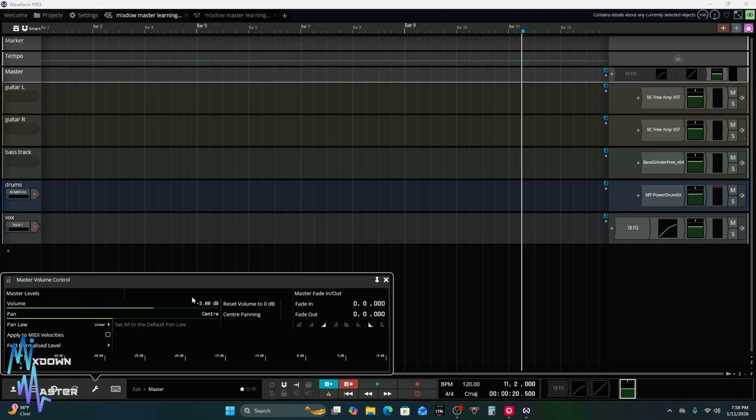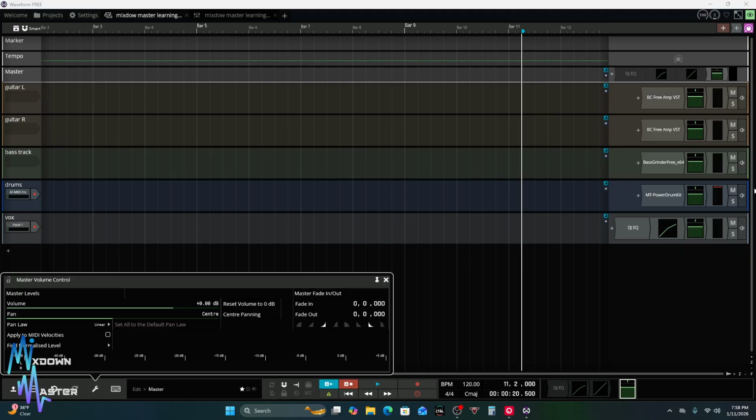I don't know why, but it defaults to -3 dB for the volume. So I'm gonna wipe that out and go to 0 so that I can have a clean, fresh 0 start. And then your volume level will be here when something is playing.